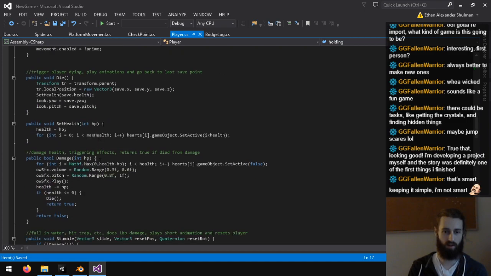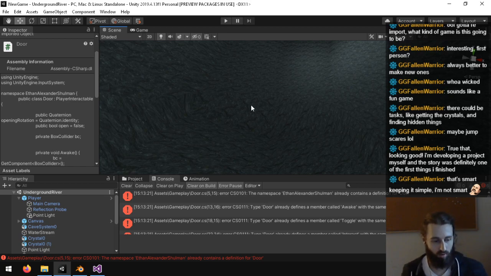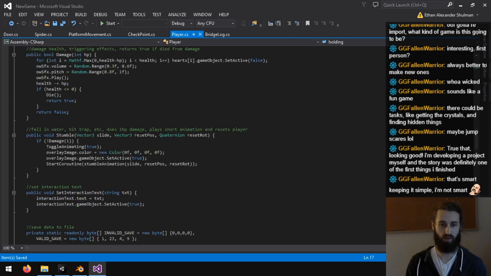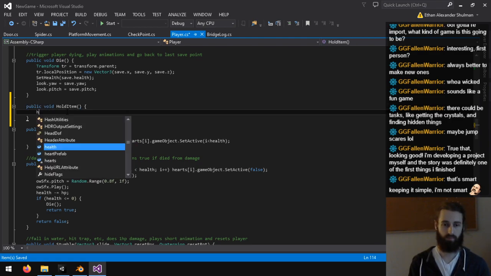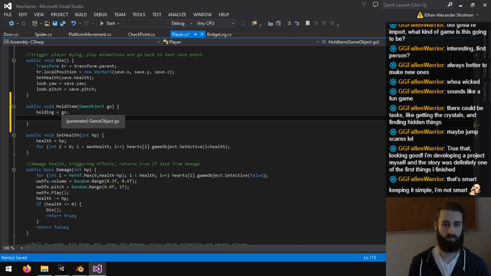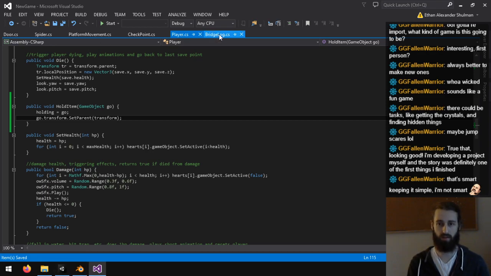Then I'll set this item and it'll literally hold it in front of the player in the camera, so you get the visual representation that you're holding the item, and then I can easily check from other things what item you're holding. Let's just try this to begin.